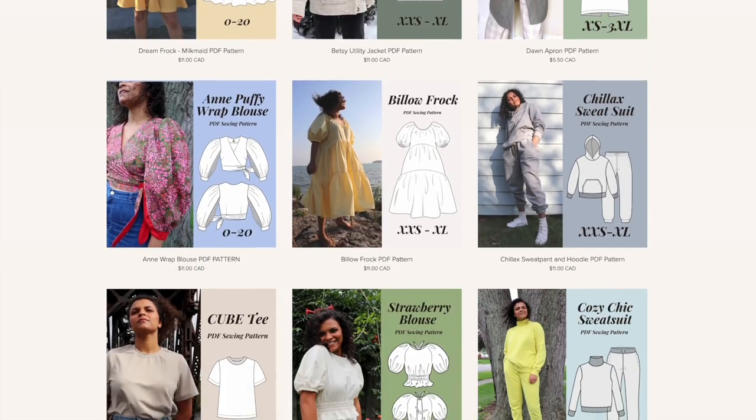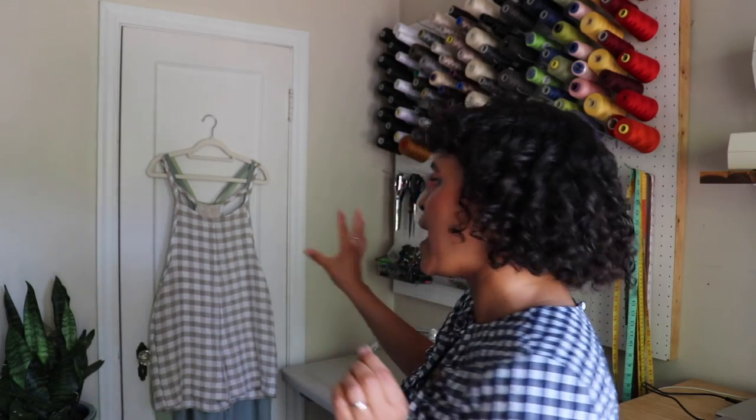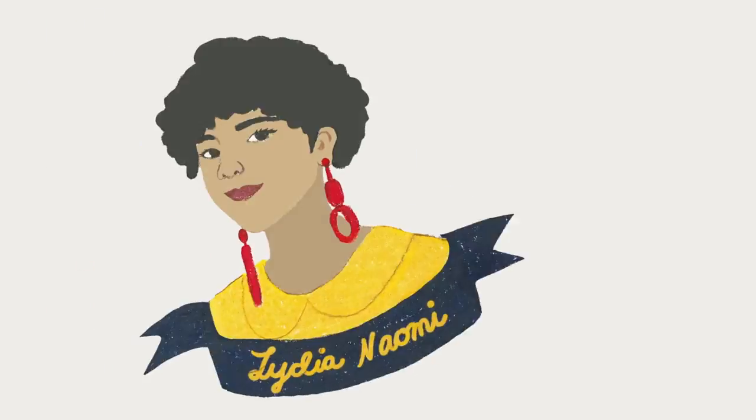I'm very excited to present to you my newest pattern, the Meadow Overalls. They are super cute. I wear them pretty much every day. I have a number of samples. So without further ado, I'm going to show you how to sew this garment.